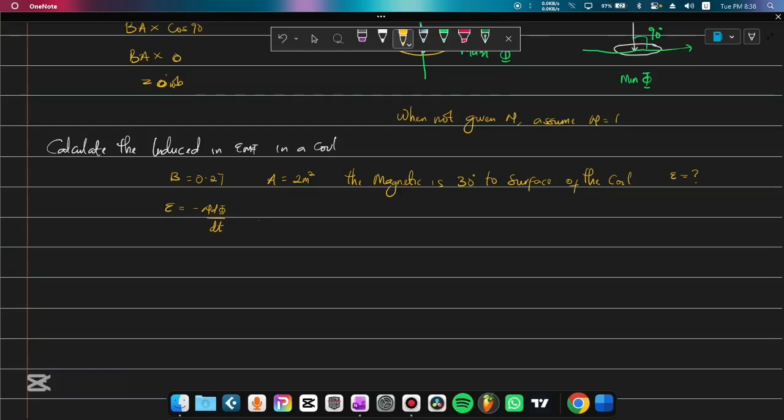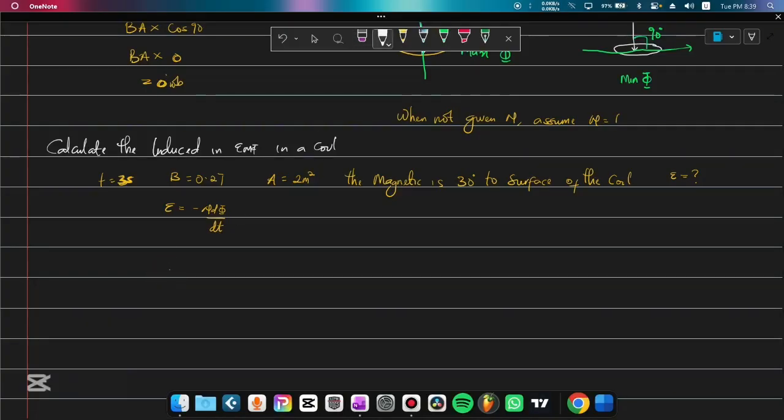And for us to be able to find this, we have to first find the phi. Okay, let's say they give us time. If it moves in, let's say, 3 seconds. This you cannot assume, time. You have to be given time. You cannot assume the time. We have to first find d phi d t, that's the change in the magnetic flux with time. And we can do that by looking for the magnetic flux first.